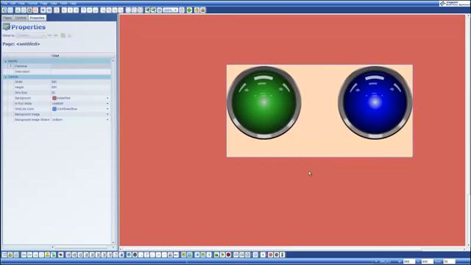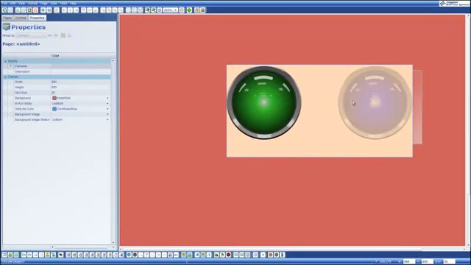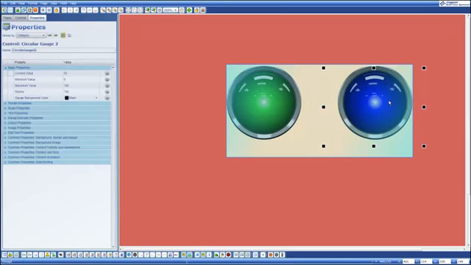So using that little control key technique, you'll notice that I can hover over my group. I'm going to press the control key and release it to ignore the group. And now you'll notice I can press and release the control key again to ignore that shining light, and now I can select the control that was behind that.